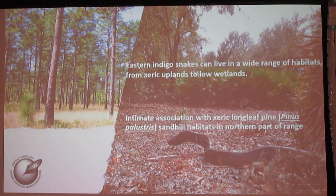They will live in a wide range of habitats. And you can imagine, everything from Georgia all the way down to the Keys, the habitats are different. Up in the northern range, in the summertime, they like to get down in the swampy areas. That's where all the groceries are. But in the wintertime, they'll come up to the high sandy hills and they'll find gopher tortoises, and they like to get up into the gopher tortoise burrows so they can stay warmer because it gets really cold, from a snake's point of view. We see a wide variety of habitats.